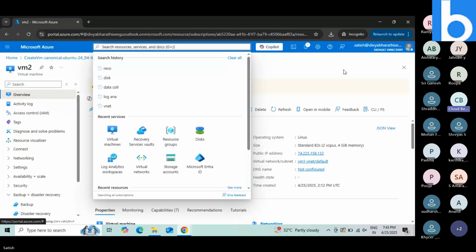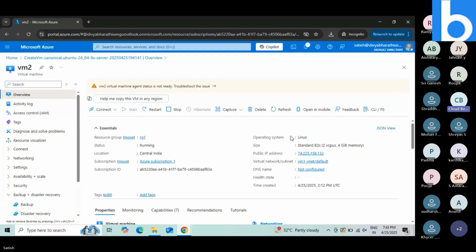Now we created a machine called VM2, and you can see the operating system here is Linux. It's nothing, guys, it's just a kind of OS. Now, I have two different mobile devices: an Android phone and an iPhone. Both remain the same, but the UI of Android and the UI of iOS are slightly different. If I open WhatsApp here, it will be in a different GUI than on the iPhone, but the rest of the functionalities are the same. Here I can send a message, there also I can send a message; I can make a video call here, and also there. All the functionalities remain the same, but the interaction with the hardware, which is the OS, is slightly different between Android and iPhone.